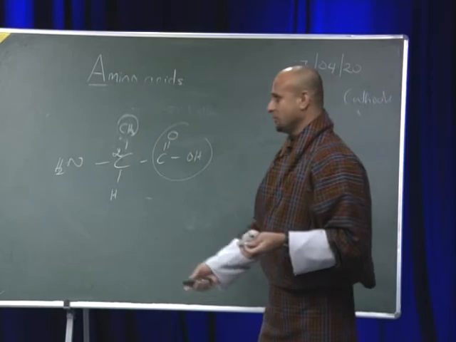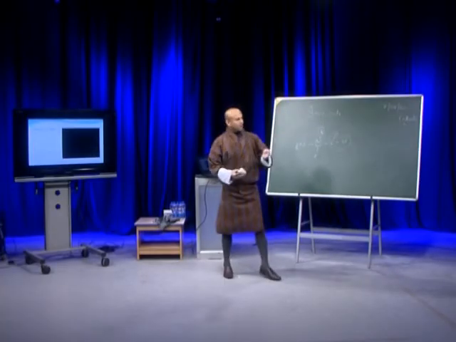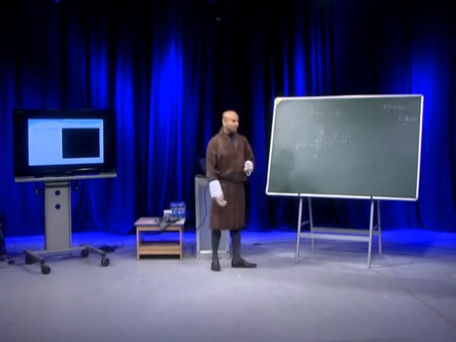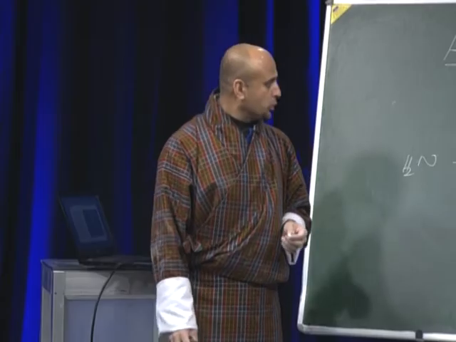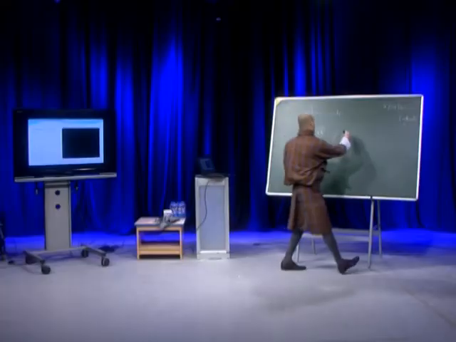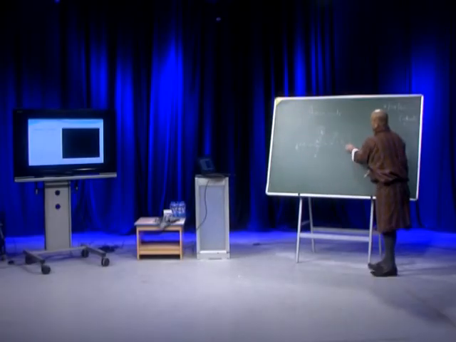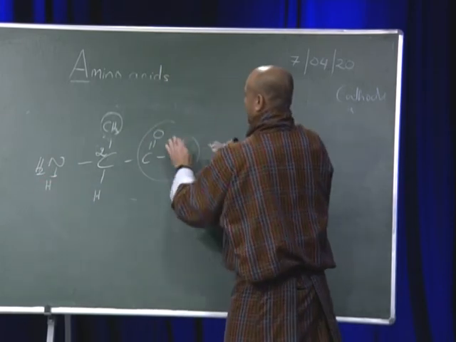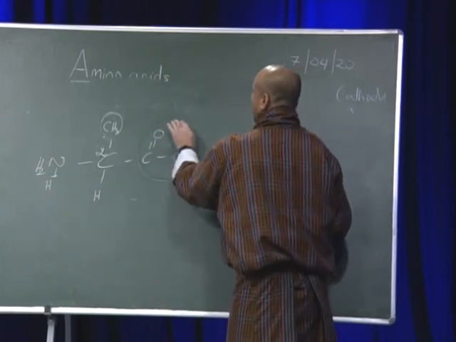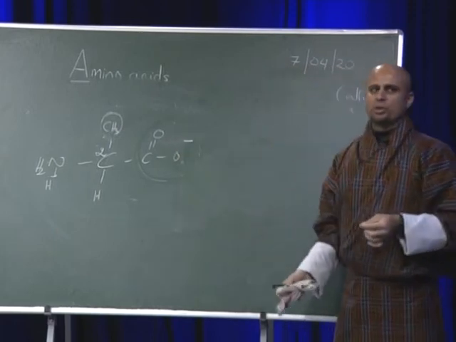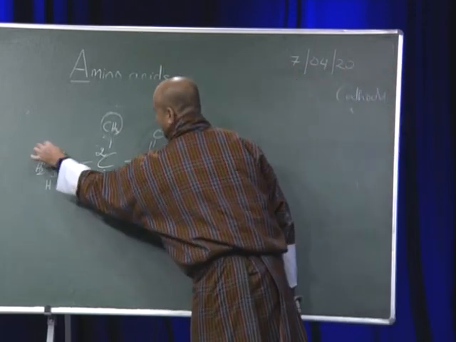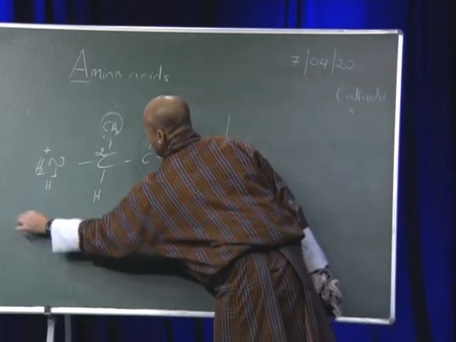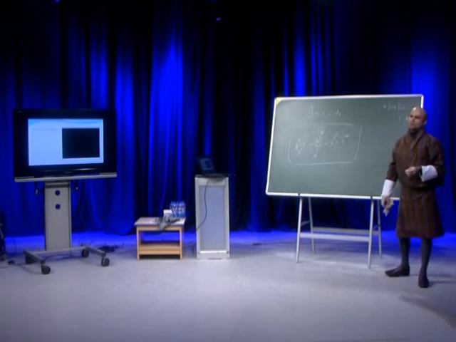And then as we have seen, this can behave as an acid as well as a base, and especially at a particular pH, it will get converted into a zwitterion, whereby this hydrogen atom from here migrates towards this and forms a coordinate bond, therefore leading to the formation of a dipolar ion, a negatively charged carboxylate ion and a positively charged ammonium ion this side. And this is our zwitterion. This is very important in chemistry.